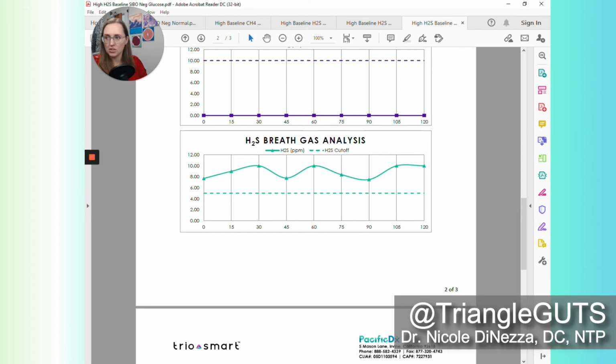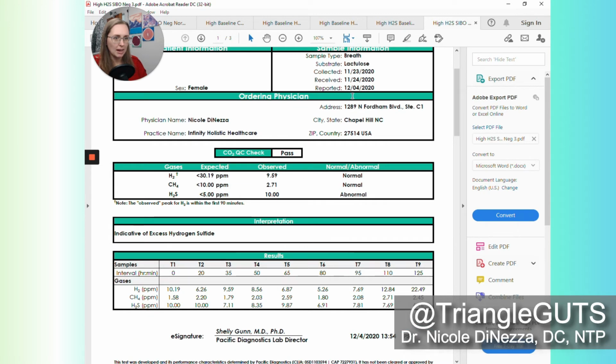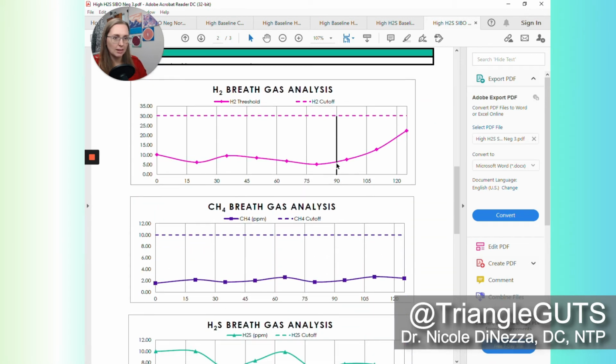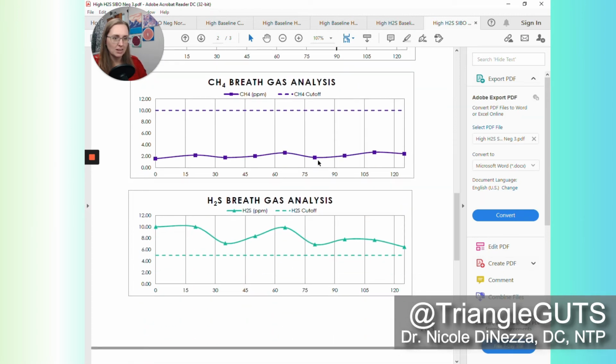So let's go ahead and check out yet another one. All right, quick glance. It's a lactulose test, and there are valid numbers for all of the results, so we can move on. Here we have another clearly negative hydrogen-based test up top. You can see that we don't get any sort of a peak until we get well into the colon territory here. Likewise, methane is nice and low.